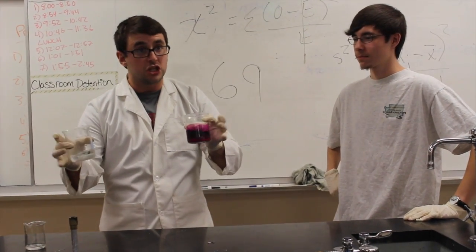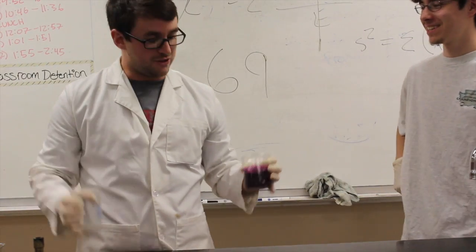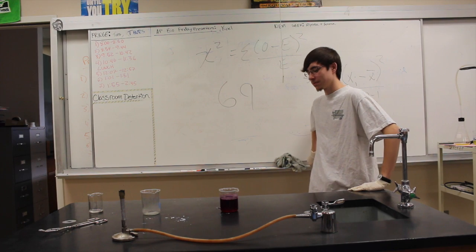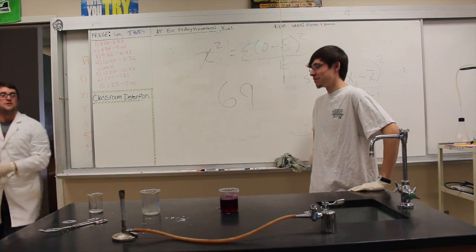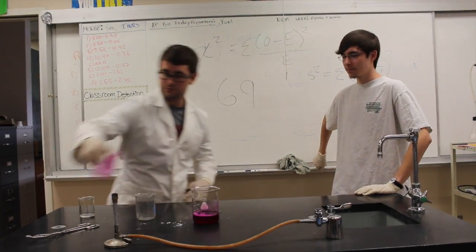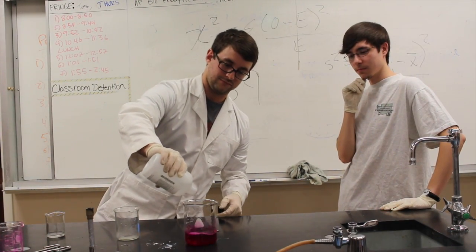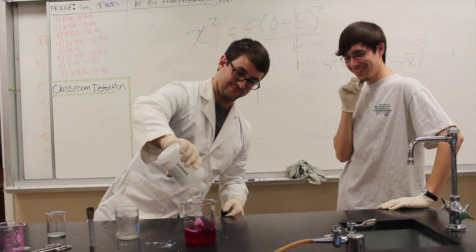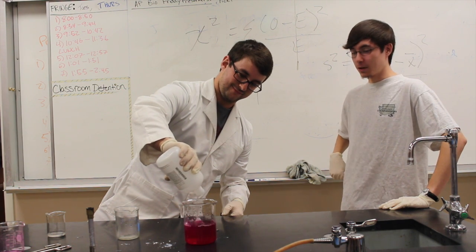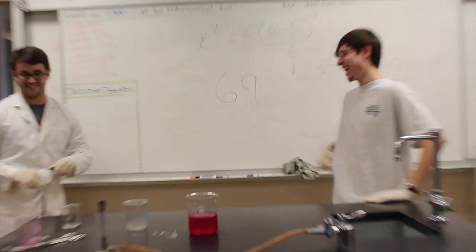And if we put it in here, it should change. Not doing my measurements right, like usual. It didn't. Let's try to fix that. Look at it change. Here, let's put that in here. That looks pretty cool. We're adding another substance. One thing you should know about Mr. Daratha, not everything goes right. That's another disappointment. Okay, let's try something else.